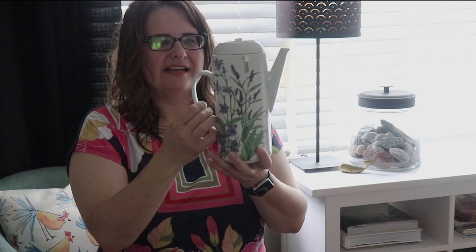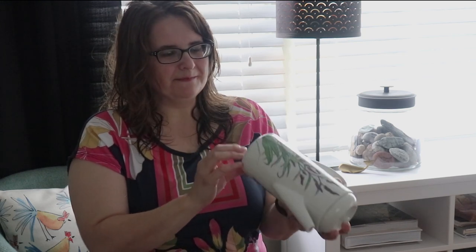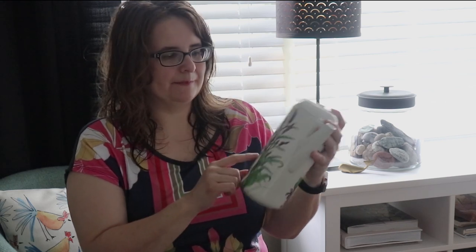Okay, next one. Love this. Now, I'm not quite sure if you've ever seen this one before. I believe it's from about the 70s. And you may be shocked to learn, but the maker of this one, IKEA. Shocking, but I love it. So it just goes to show that IKEA can last, and you can end up with a vintage or an antique piece from IKEA.